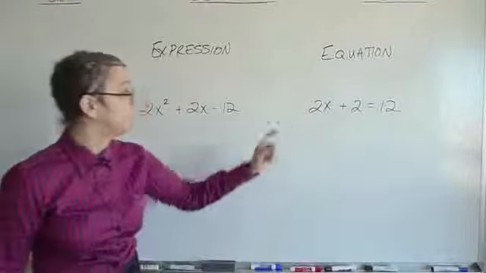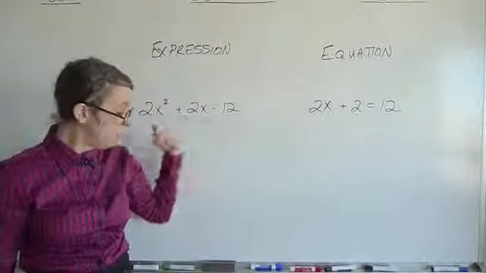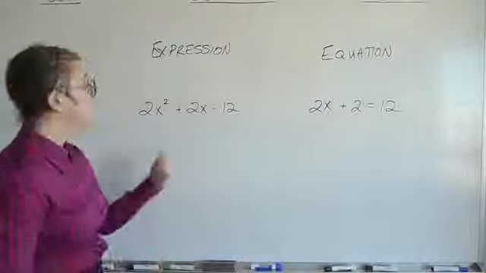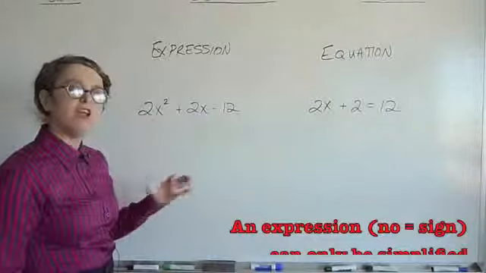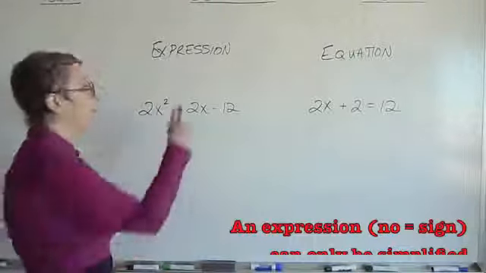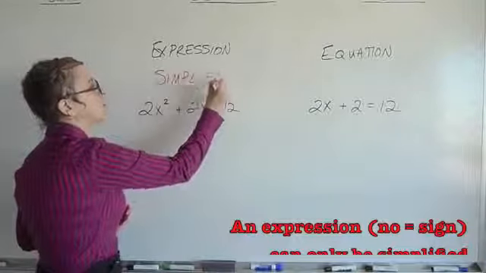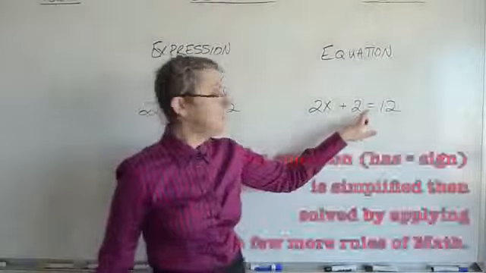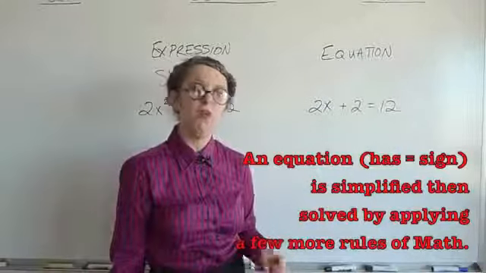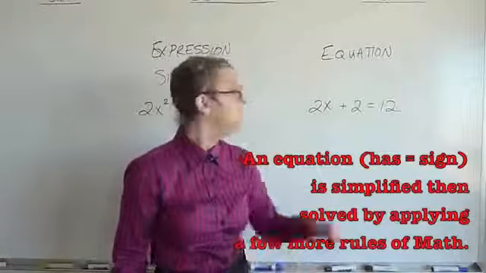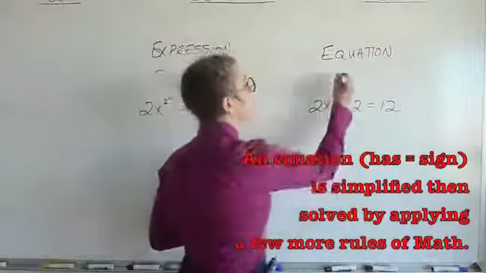So what that means is for these two math problems, you're going to have two different sets of directions. This one over here, you can only do what's called simplifying it, which means using the order of operations to make a math problem smaller. Like I said, with an equal sign, you can get a little bit of satisfaction. You can actually solve the problem. You can figure out what x equals. So when you get a math problem with an equal sign, the directions will be solve.